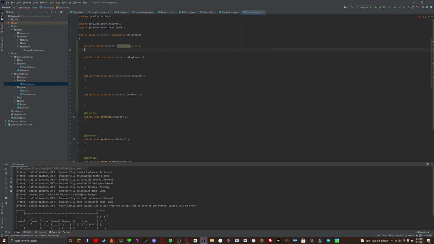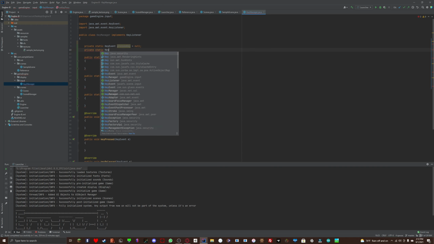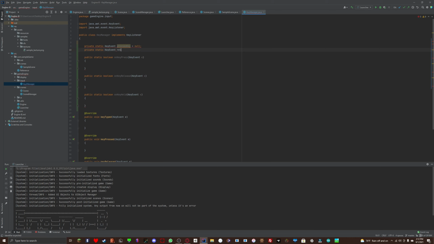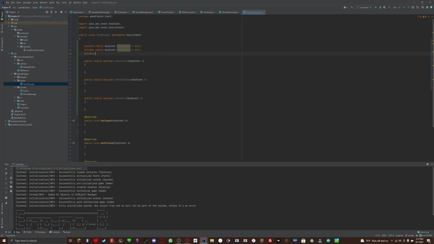Set that to null for now. And we're going to have a private static key event called released key. Set that to null. Private static key event held key equals null.